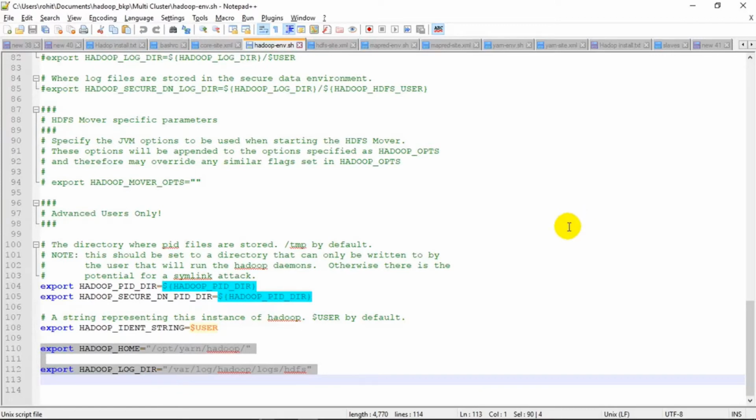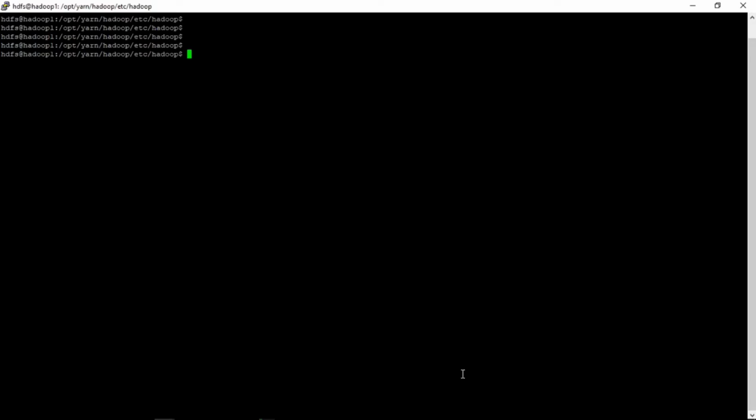Okay, so first start with the Hadoop environment file.